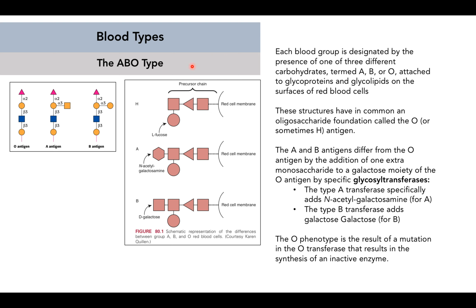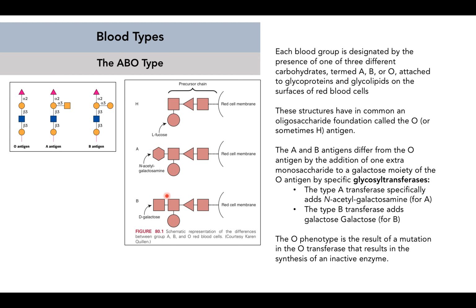So we have the O antigen here, which is an oligosaccharide foundation. We all have this, but in A individuals, we can actually have an additional moiety here. We can have an additional group called N-acetylgalactosamine. And this is what gives the A people their A antigens. And then in B people, we have galactose right at the end here. Although the basic structure of H antigen is similar between the three groups, we have an additional group here for A and an additional galactose here for B.